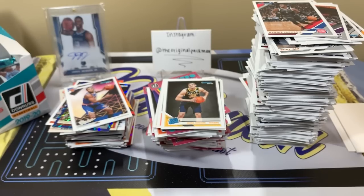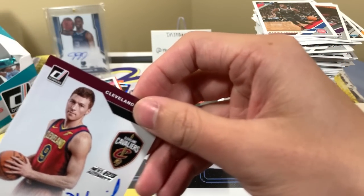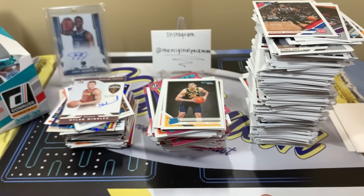So we got two of the ones I wanted to see really badly. There's the next day autograph, which I want to show you guys, and the rated rookie autograph, which I want to show you guys. So I got both of those. So Dylan Windler, hopefully he can do something. Not Garland, but still, next day autograph I'll take all day.